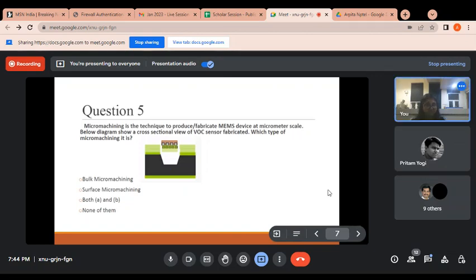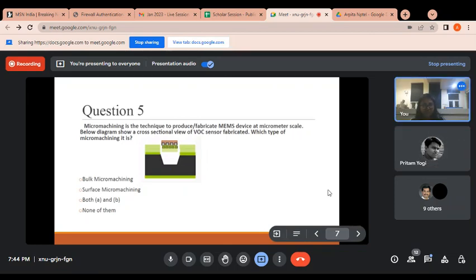Now the question is why only bulk? On the upper side also you can see, after the black portion there is a green portion, then after the green portion there is also a pattern, and after the pattern there is also some pink type of portion. And in the below portion there is the cavity, so how can it be only surface or only bulk? So maybe both, I think.